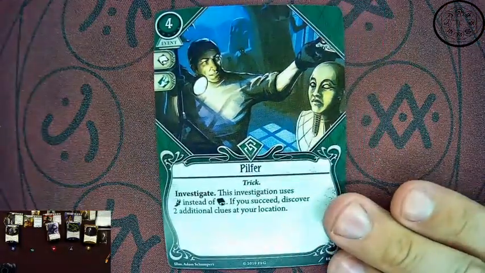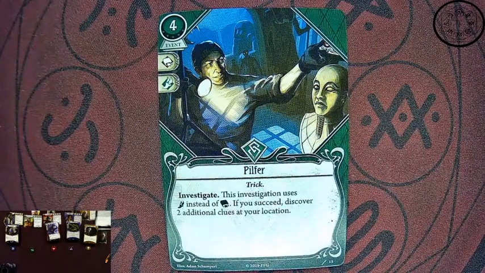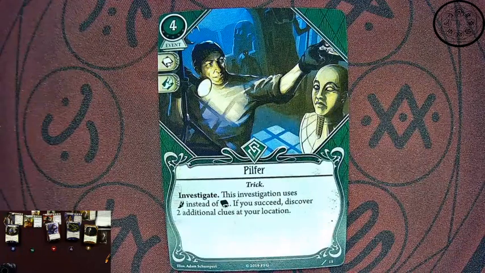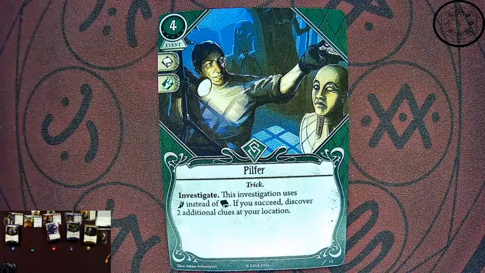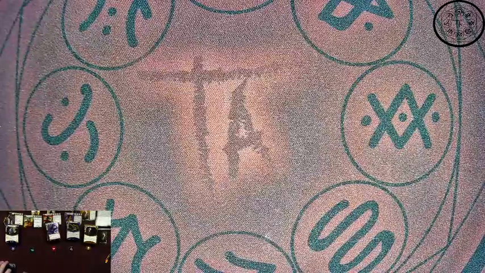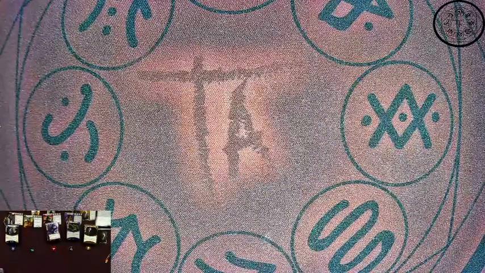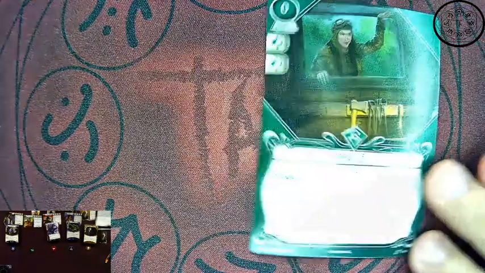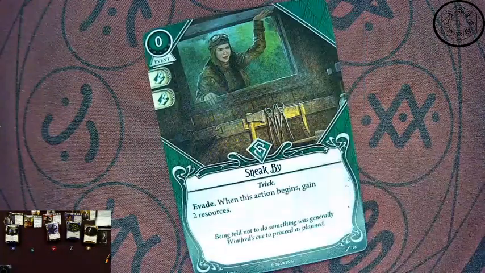Pilfer, this one's new. Investigate, this uses agility instead of lore. If you succeed, discover 2 additional clues at your location. It's 4 resources, so it's a little high. I will probably use this in a lot of decks, personally. Especially my Preston or Jenny builds who don't have money problems. And for the most part, I'm playing Finn Edwards, who has crap for willpower, but agility is usually pretty good for rogues.